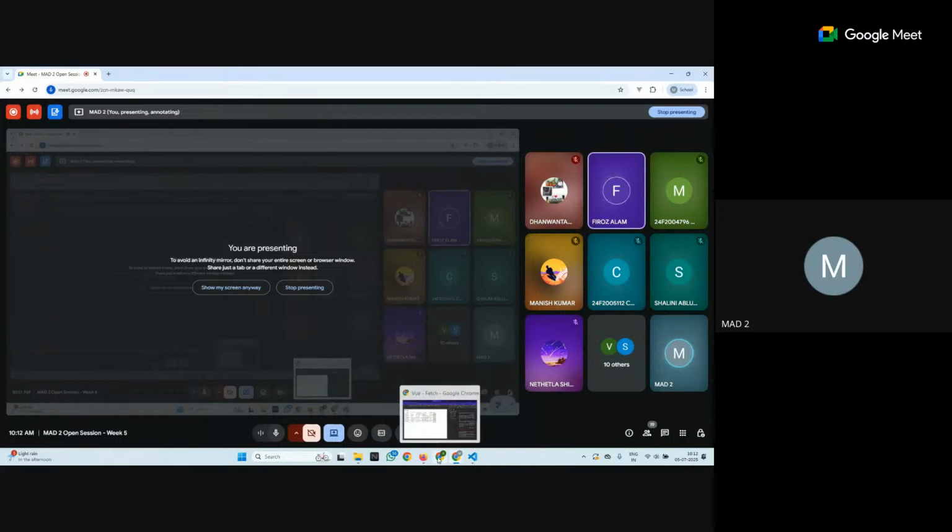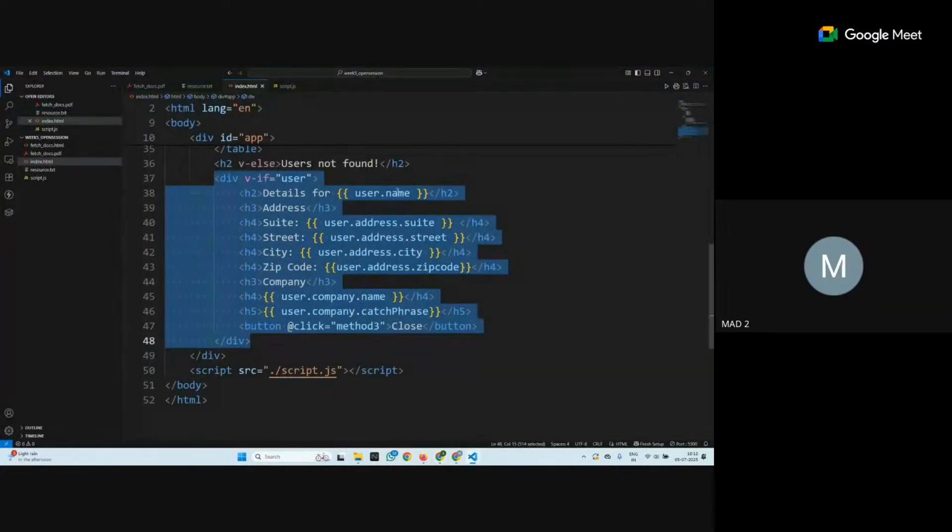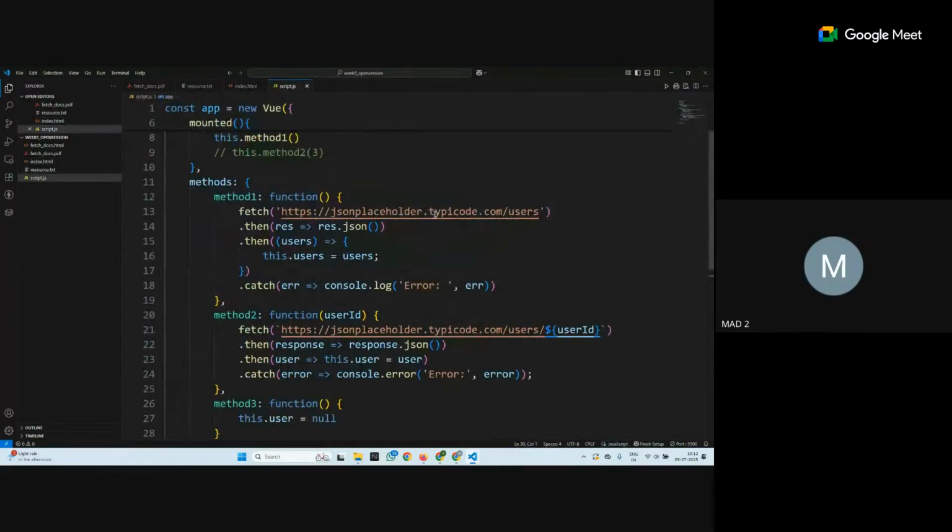So instead of creating those APIs, what I did is fetch already existing dummy APIs, because my focus is to explain what to do next. Now that you have APIs, what do you do with those APIs? That is the focus of the lecture. How to create APIs is a different thing, which we have already done.